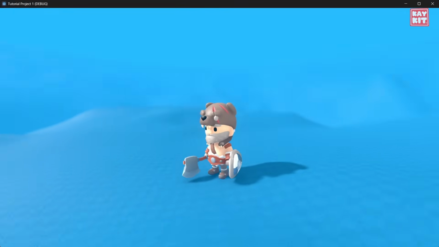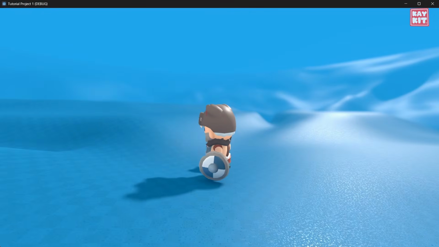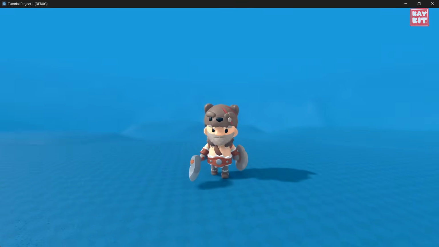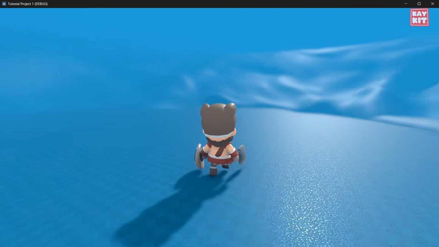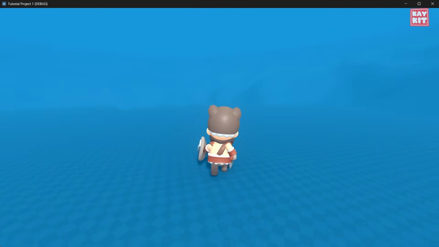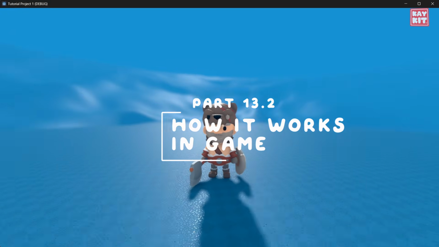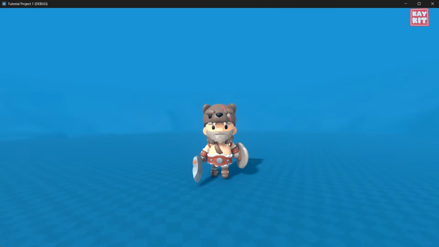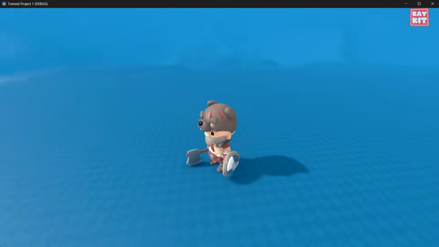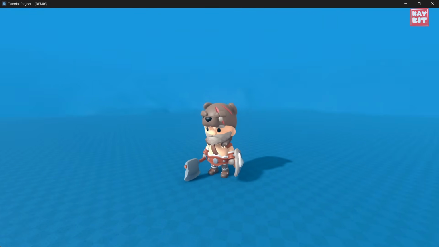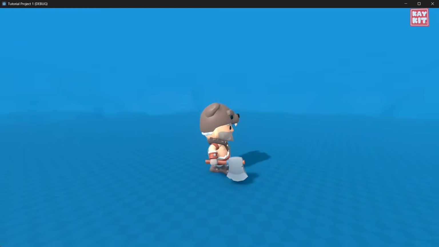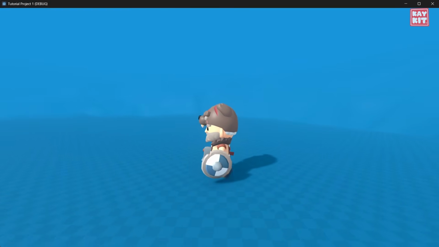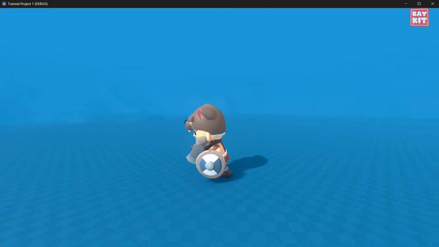Alright, so I've prepared a little demo scene with our barbarian character and a simple environment. I've set up a couple of states. We can walk, we can jump, and we can sprint. The way I've set this up is that if the character's ground speed is exactly 0, he will default to the idle state. And if the character starts moving and his velocity is between 0 and 8, he will go into the moving state. And then if the character's velocity exceeds 8, he will go into a sprinting state. By holding shift, you sprint in my case.